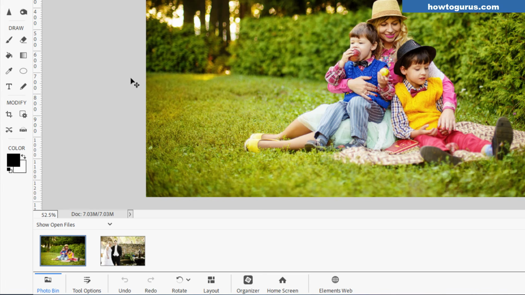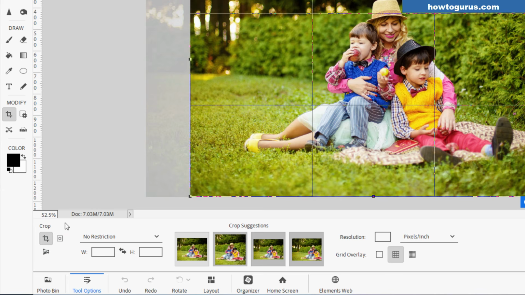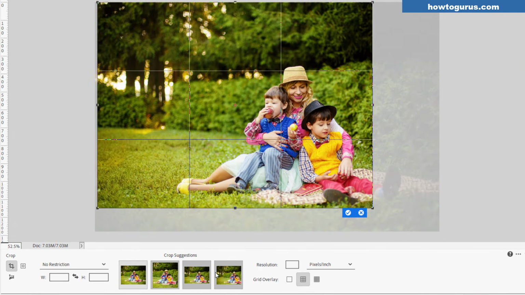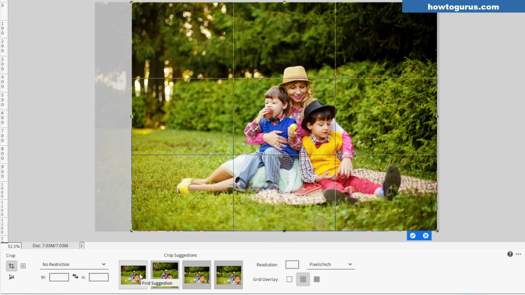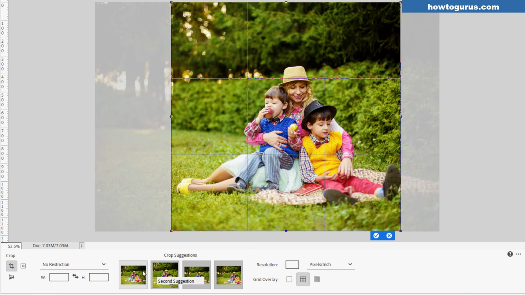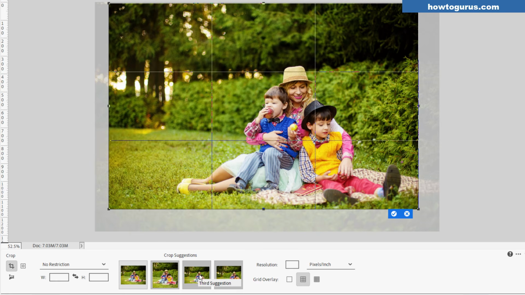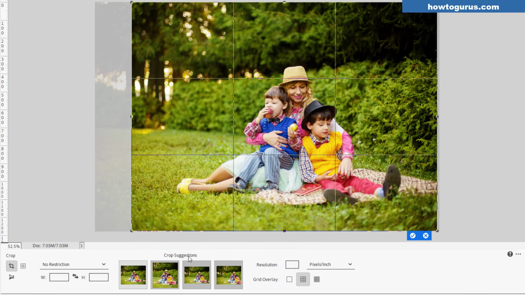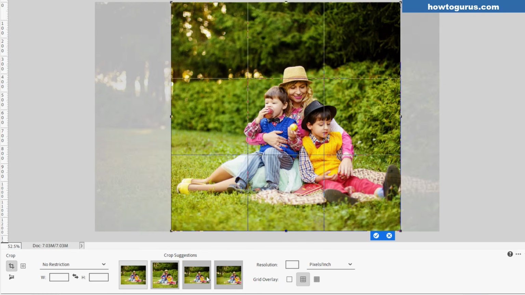Okay, let's take a look at our crop tool. Left-hand side is right down here. It says Modify. Click on that, and here we go. Brings up the Options panel across the bottom, and it gives you some suggestions down below here. Now, I don't always agree with these suggestions. If you scroll over these, notice how the grid changes. You can see what that looks like. That one's not too bad, but it's not perfect. There's no help on that one, and that one's just totally wrong. I found that most of the time the crop suggestions are basically wrong, so I ignore those.